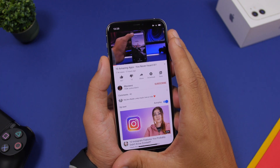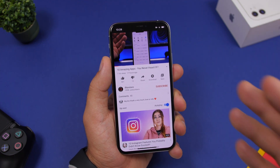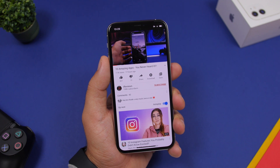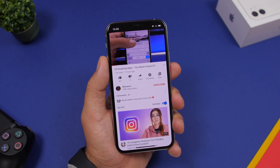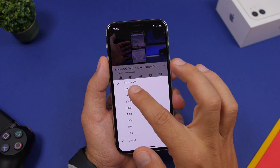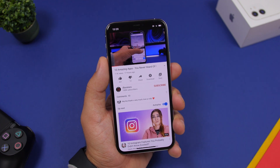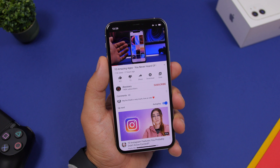Another feature on iOS 14 beta 4 is support for 4K videos on the YouTube app. A lot of people had this since beta 1 or beta 2, but on beta 4 it seems to have rolled out to more people. You tap on quality and now have the option to play 4K videos, which is really cool and gives you great quality when watching videos on the YouTube app.